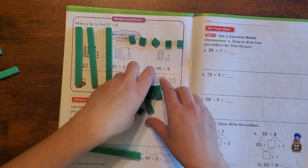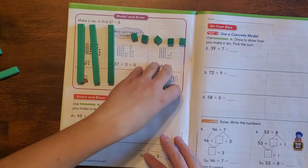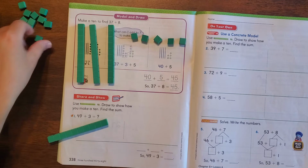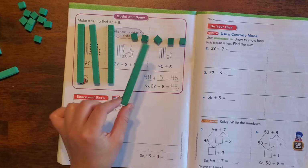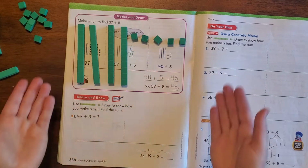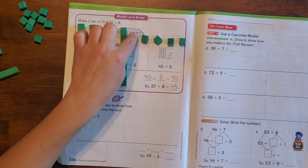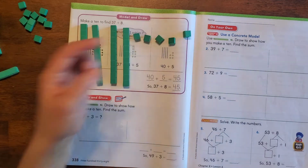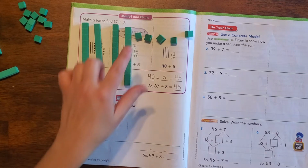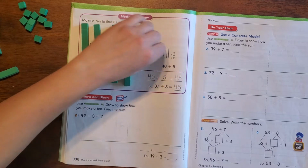Similar to the way that we talk about in calendar, we can take 10 pennies and we can switch those 10 pennies, those 10 1s, out for 1 10, which is the same as a dime. Okay, so now what do we have? We have 1, 2, 3, 4 10s and 1, 2, 3, 4, 5 1s. So let's count that to see what number it is. 10, 20, 30, 40, 41, 42, 43, 44, 45.